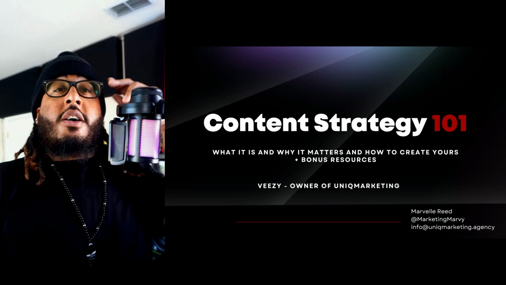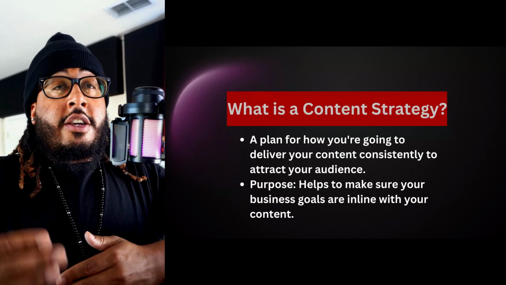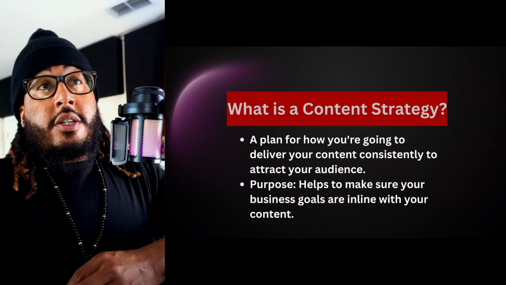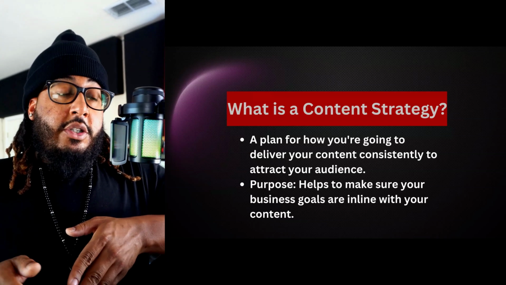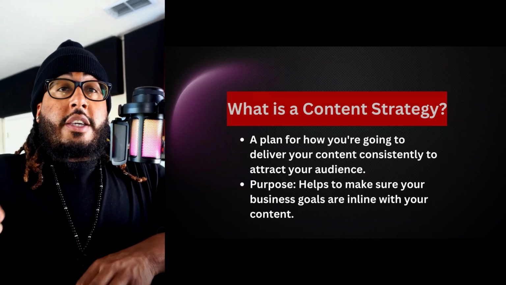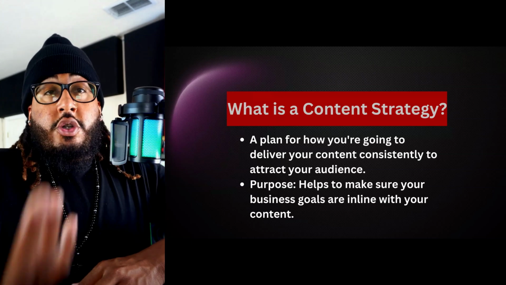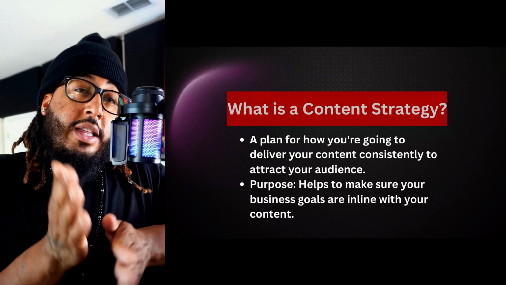So a content strategy at its most basic level is just a plan for how you're going to be consistent and deliver content that speaks to and attracts who your audience is. And the whole point of a content strategy is just to make sure that your goals, as far as your business, your brand, are all in line with the content you're putting out, what you need, what your resources are, the content that your audience likes. It's just to make sure all of that is all lined up.